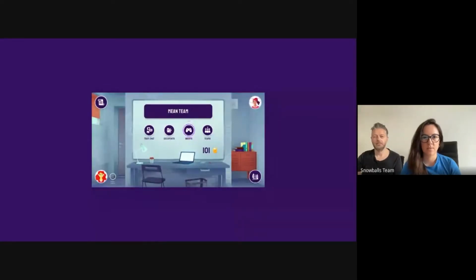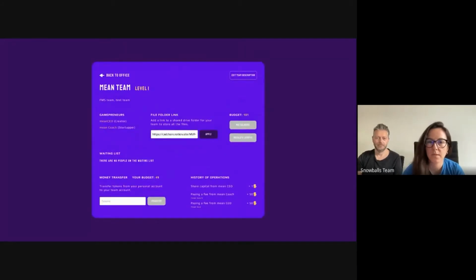All right, we are in the company office. So this is my team that I created especially for testing and for showcasing things. Let's start from here. If we click on the name of the team, we have a menu opening up. And here you can do a few things. First of all, of course, you can see who the people in the team are, and you can click on their profiles in case you forgot what kind of value they bring to your team.